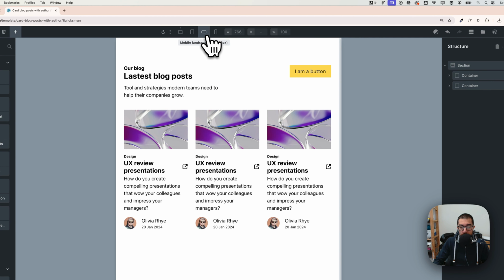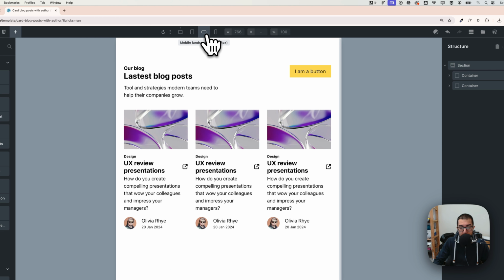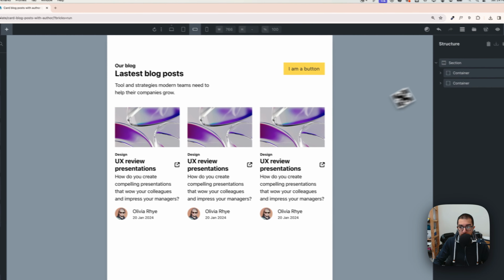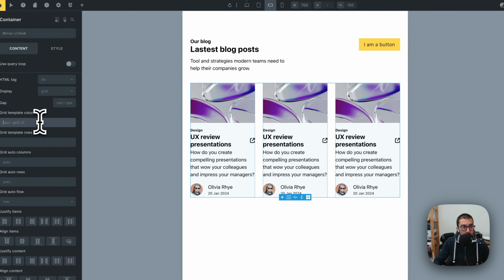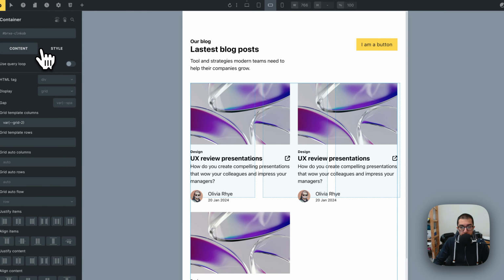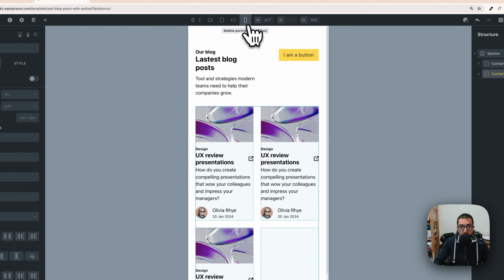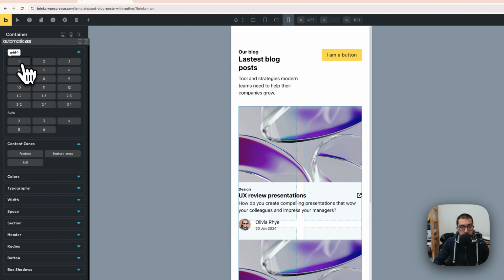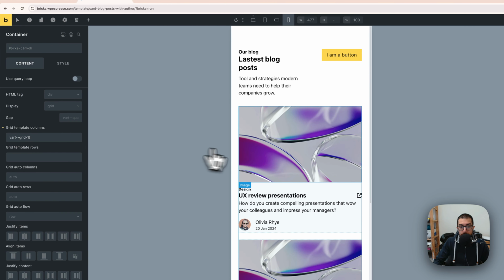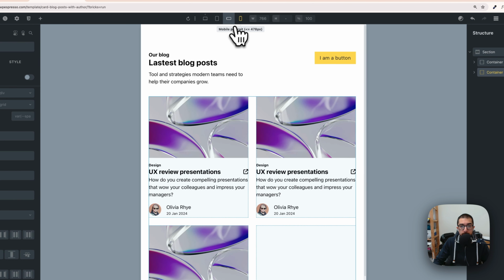So how to make sure the mobile landscape and the mobile work well? Go on the mobile landscape first, and then click on the container here, and with the container selected, I will go and choose grid 2, and look at this. Now we have grid 2 and everything works well. Go on mobile, we have grid 2 again, but in this case I want grid 1. And look at this, now we have all listed vertically.